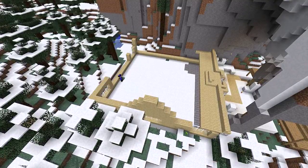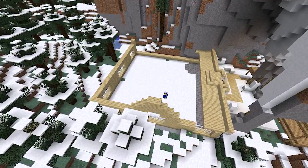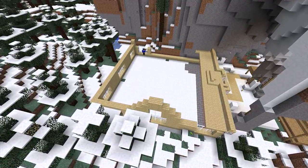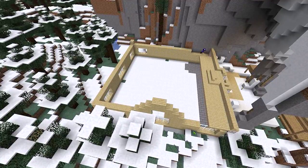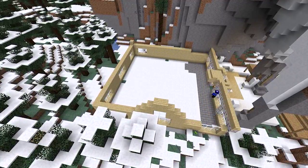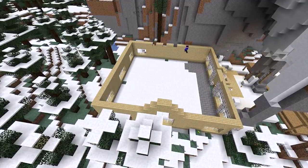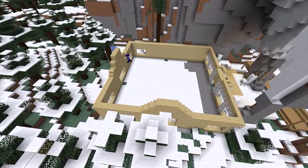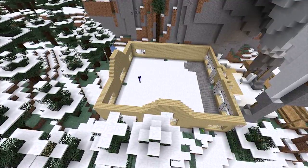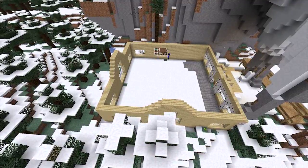Now, originally, I just started by having it on this right side and the back side. And then I thought, well, I might as well make this as symmetrical as I can, so let's put one on the other side. And the reason I didn't want to put one on the other side to start off was because it's looking straight into the side of a mountain. And then I figured, well, you know what, I could probably hollow out a cave or something in the side of the mountain for those windows to actually look into. So I decided just to go ahead and do it.